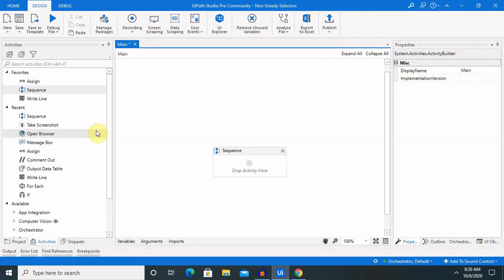Today I will explain non-greedy search, or the non-greedy selector. Whenever we are working with any desktop application or web pages and we have already opened multiple tabs or multiple windows of a specific application, the non-greedy selector helps us a lot to find the targeted element or targeted window. Non-greedy search makes it possible to identify the target element from a pool of similar applications. Today we will see how it works and what non-greedy search is.